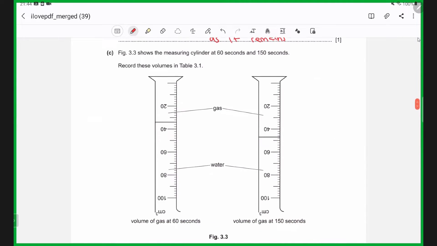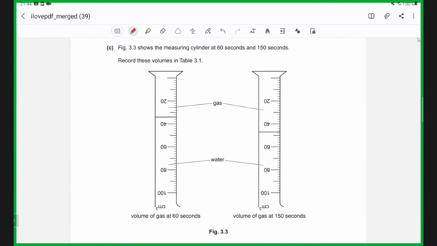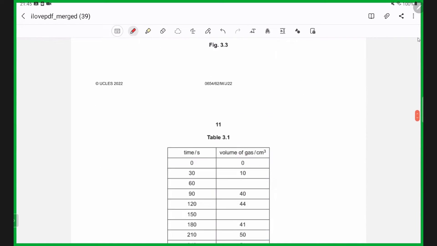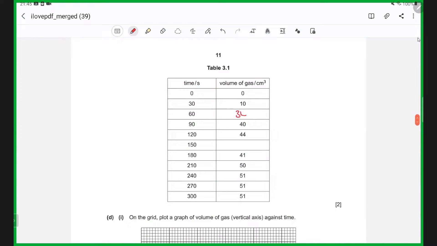Now, we're going to take readings at 60 and 150 seconds. At 60 seconds, you see this inverted measuring cylinder shows a scale where there are 10 increments between a reading of 20. So I'm going to do 20 divided by 10 for each increment, which gives us 2, meaning that each increment goes up by 2. So this large line here is 30, then we have 32, and then here it's 34 cm3. Here we have 42, 44, 46, and this lines between 6 and 8, so it has to be 47 cm3 of gas. Therefore, I'm going to write 34 and 47.